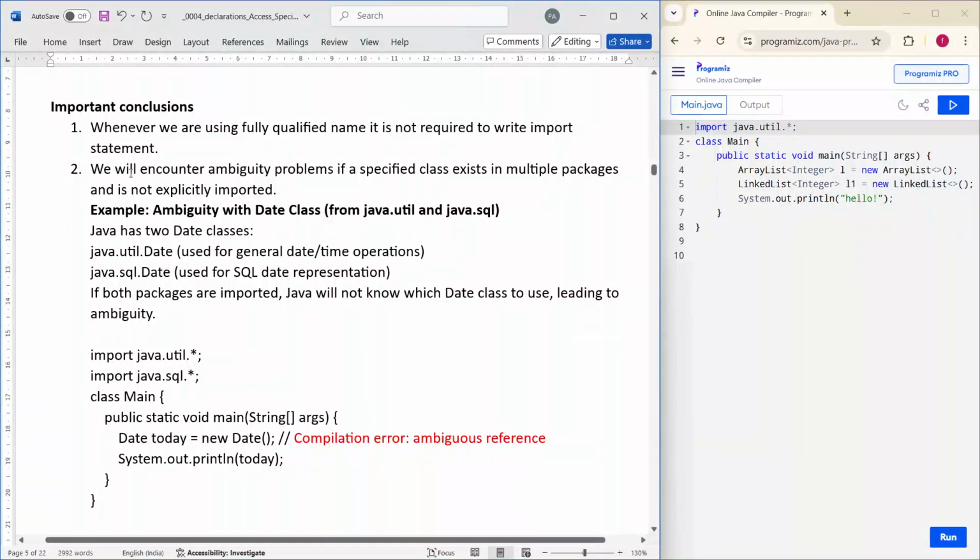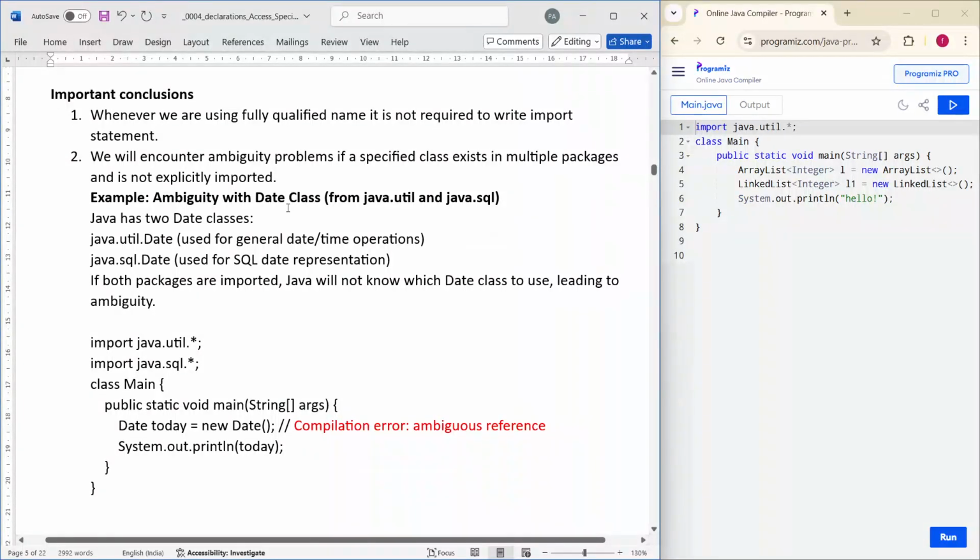Second point, we will encounter ambiguity problems if a specified class exists in multiple packages and is not explicitly imported. So if you see the example here, the Date class. The Date class is present in both the util package and the SQL package.